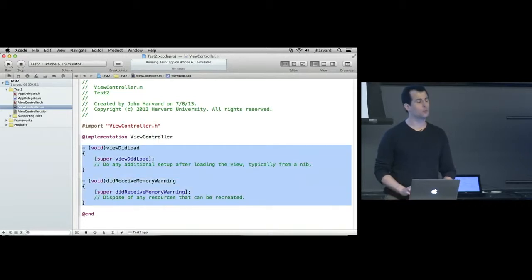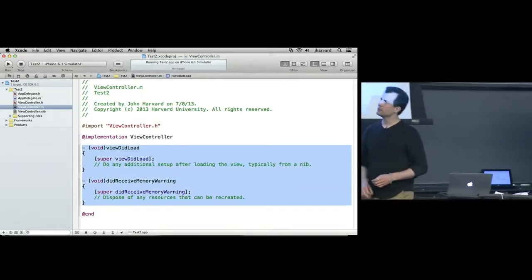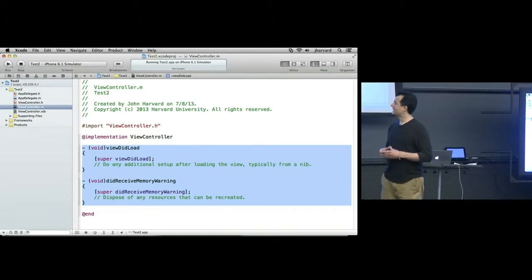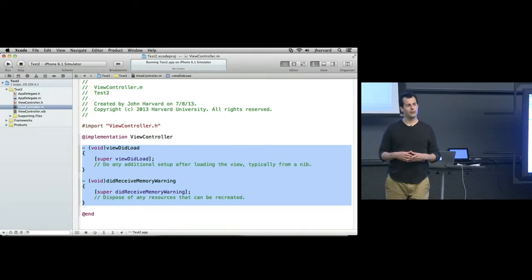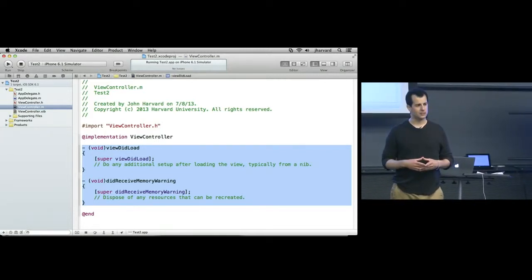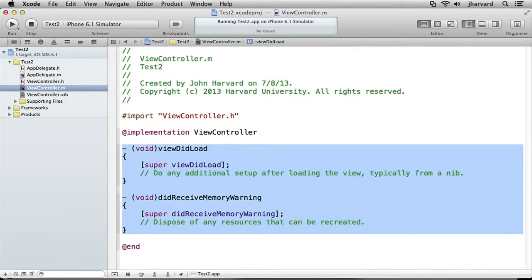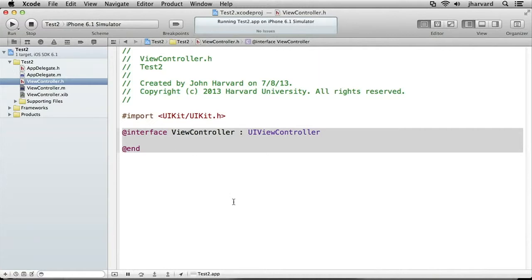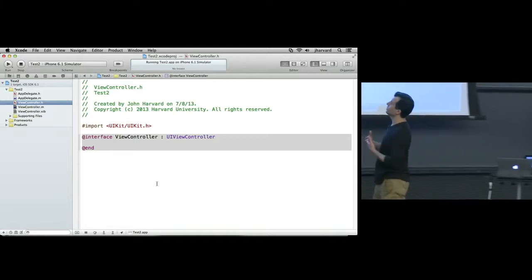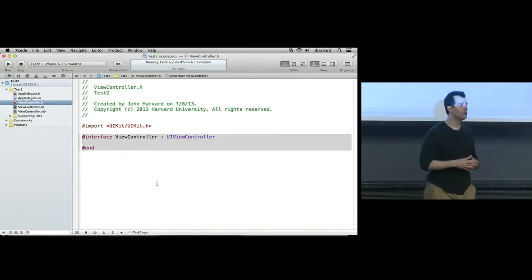And now there's 2 methods that we did not see before. And they're not arbitrary. Turns out that viewDidLoad and didReceiveMemoryWarning are methods defined by Apple in what class? They're not in my class, because, right, if I go to my header file, I made no commitment to implementing those 2. So where do viewDidLoad and didReceiveMemoryWarning come from? Yeah, it must come from some parent or ancestor class. And I'm going to guess it's from UIViewController.